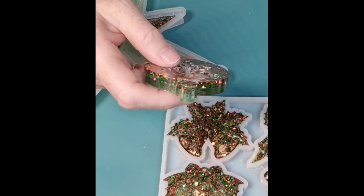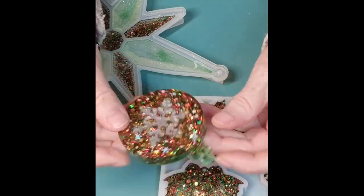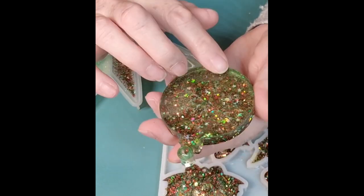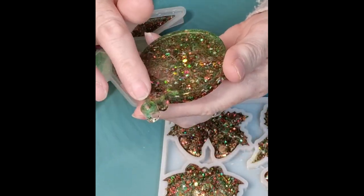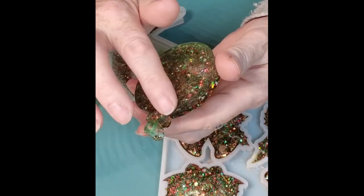Right, okay, so that's all come off nicely. Oh, wow. He's cute. I think what I'll have to do, might have to give that a bit of a top coat just to get rid of that blemish.